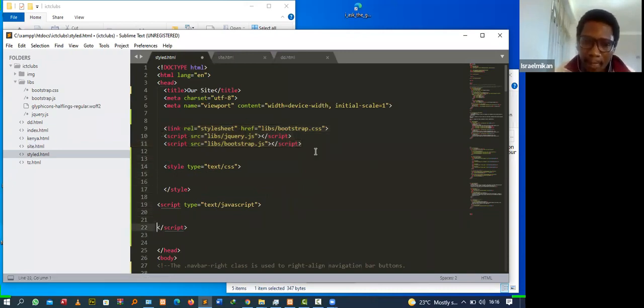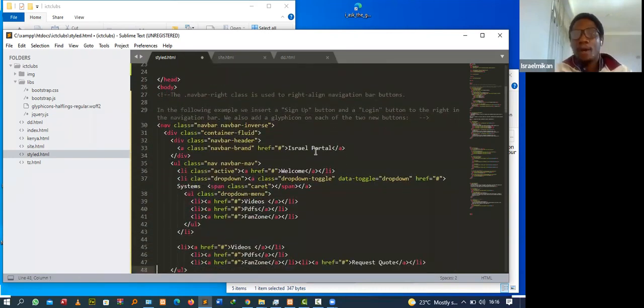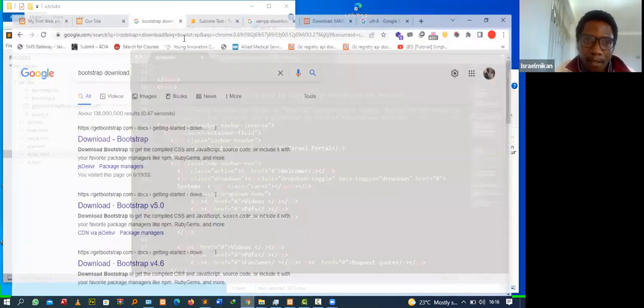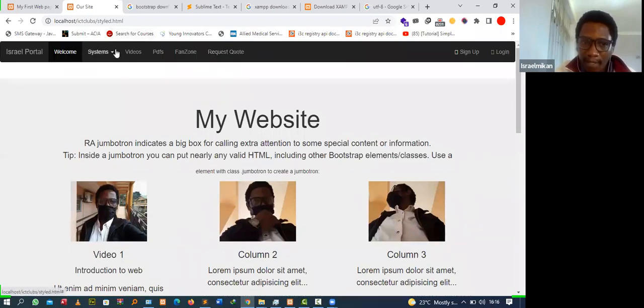So down here, in Bootstrap, we have these elements that are already defined. You see, this is the navigation, that is a menu, for example. Then you give it a class, which is already defined in Bootstrap. Now you don't need to rewrite it again. So if I come, you can see now this is the menu we are trying to pull up here. You see this menu? We are designing this menu, starting from here up to the other side.